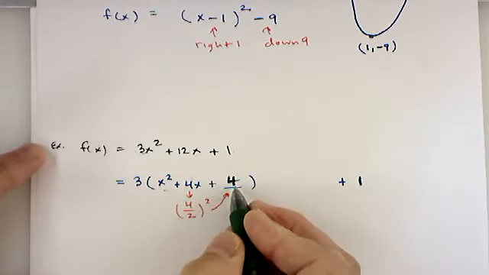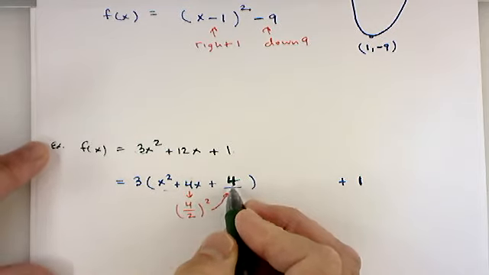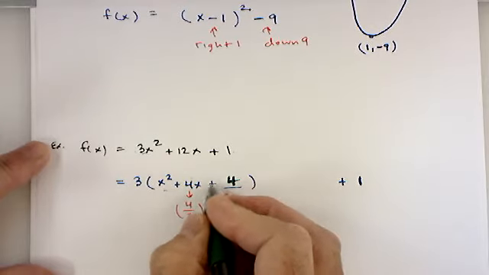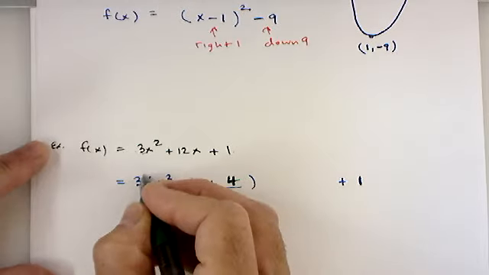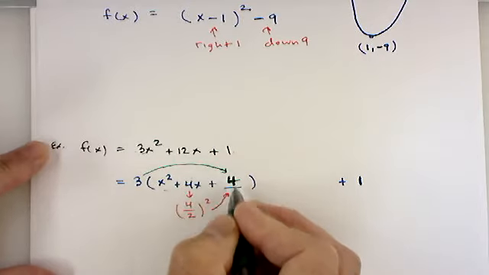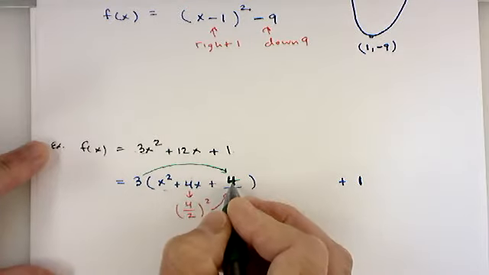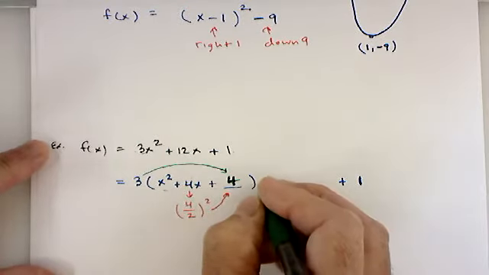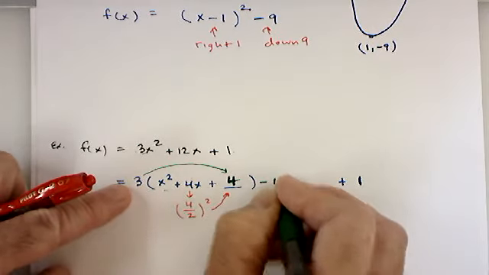Now we do need to compensate just like we did on the last one, because I just put a 4 there. That's changing the problem. But here's where it gets a little bit tricky. It looks like I changed the problem by positive 4 here. But what is the real net effect of putting that 4 there? I have to consider that if I chose to distribute that 3 back in, that 4 is actually a 12, isn't it? 3 times 4 is really 12, which means to compensate, this is adding 12 to it. I need to then subtract 12.